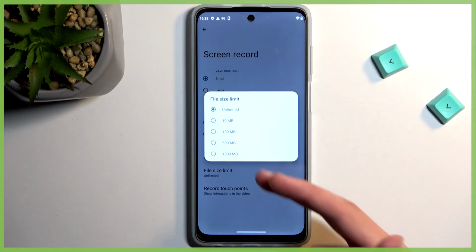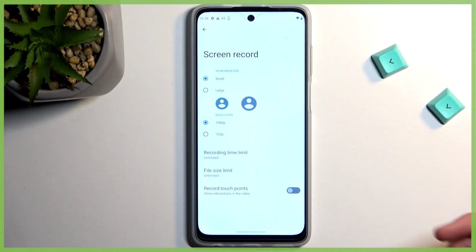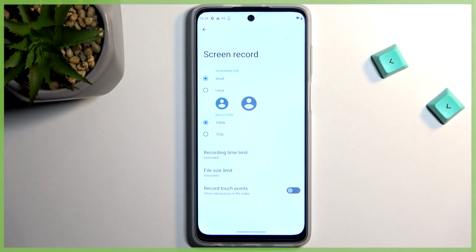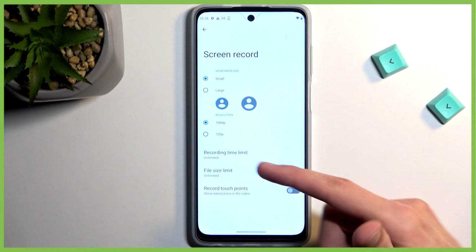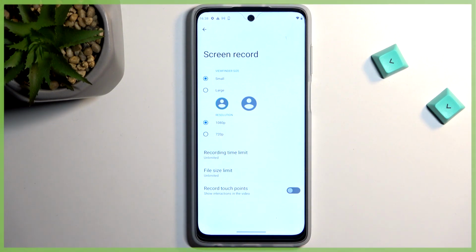So as an example, I could set it up to be at 1 gigabyte, which is the highest size here. And let's just say at 1 gig, I will get like 10 minutes of screen recording at 1080p, but I will get about a quarter of it, or technically 4 times more. So let's just say 40 minutes with 720p. So obviously 720p is much lower resolution, so it might look pixelated on a bigger display, but you do have a file that would take less space.